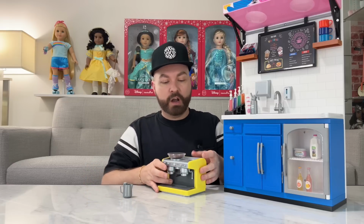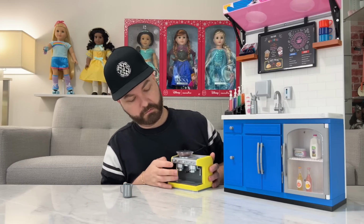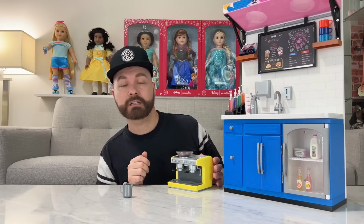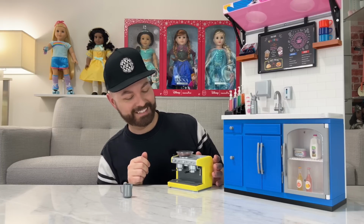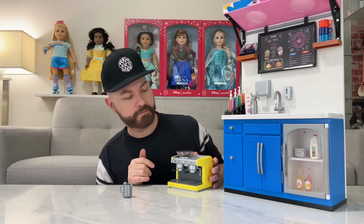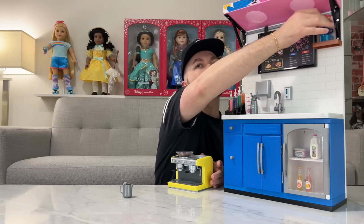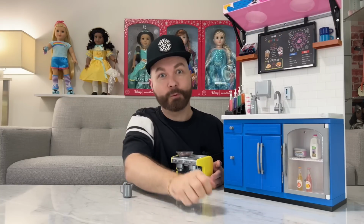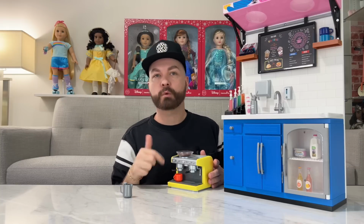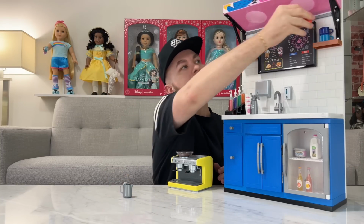So you put in water, and I would imagine when you press these buttons, you can probably hear the sounds. Is that accurate? Is that what coffee sounds like? And then you can hear it dripping. I don't know if it's coming through clearly. And then I think water is supposed to come down. You would take a mug from up here. Ooh, you almost think I play sports. And I think the water would actually go into the cup, which is the play aspect behind this set.